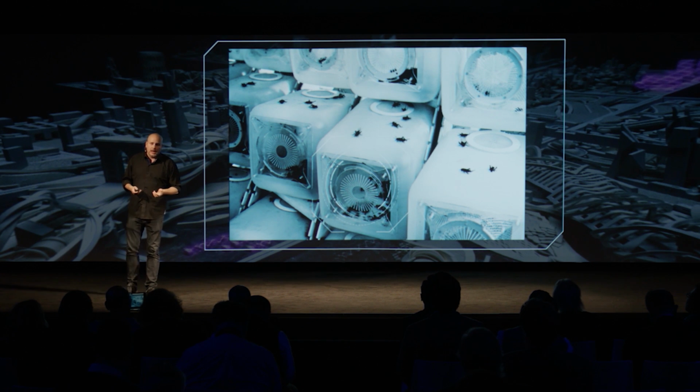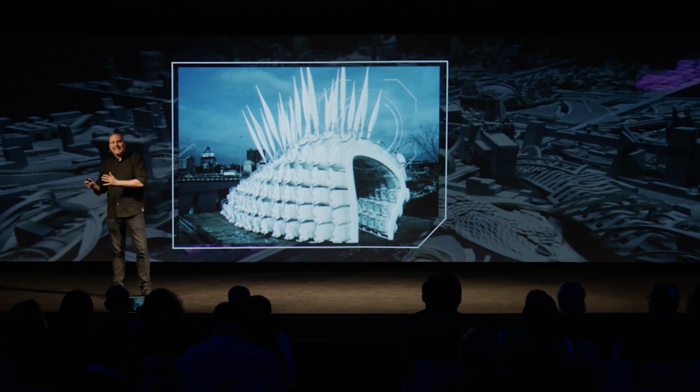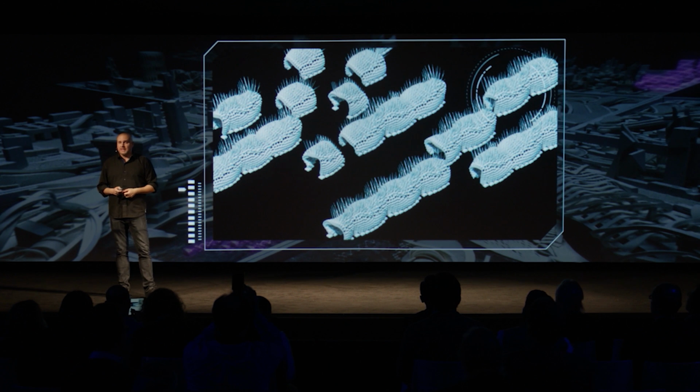So this is our cricket shelter and modular farm system. With these dialogue gates, we feed crickets lime rinds, orange peels, apple cores. We tune the flavor of their body's metabolism, and you get crickets that go from pasture to plate inside cities. So not using all that land use for cattle way outside New York and other cities, but actually growing your alternate form of protein inside New York and working with chefs directly so you can tune their flavor. And the farms are modular, so they can expand and you can grow as many crickets as you would like.